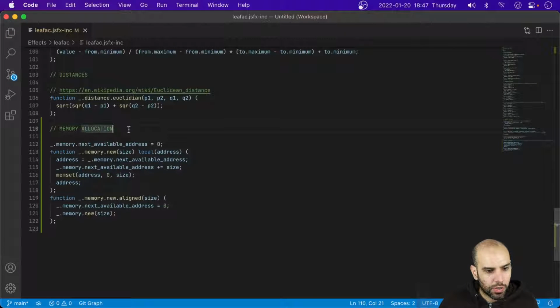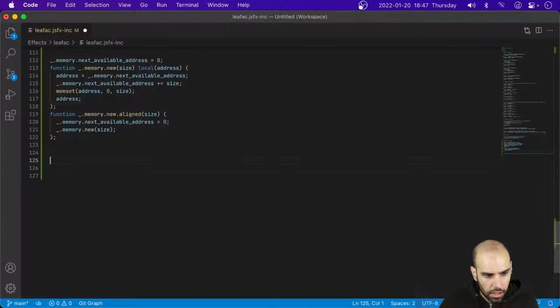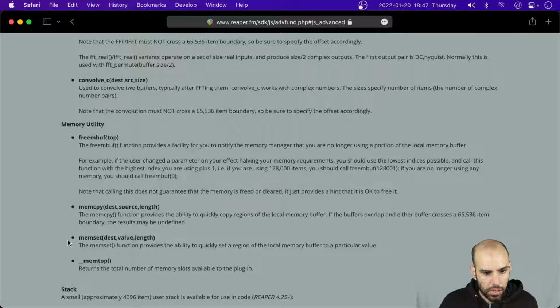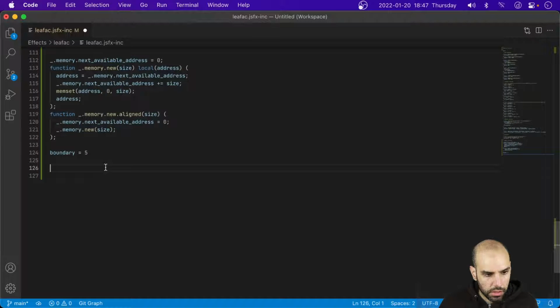Yeah, let's draw a little diagram here to help us reason about this. So I'm going to call this the boundary. And let's say that the boundary is the number 5 instead of being this big number. It always helps to think about smaller cases.